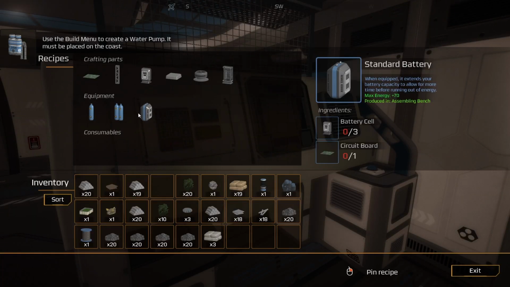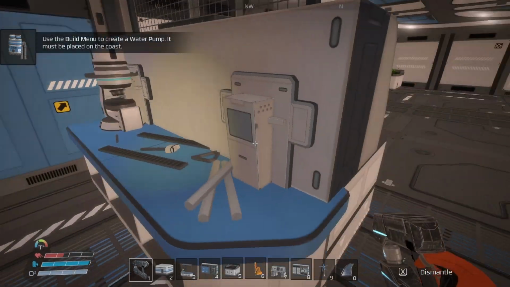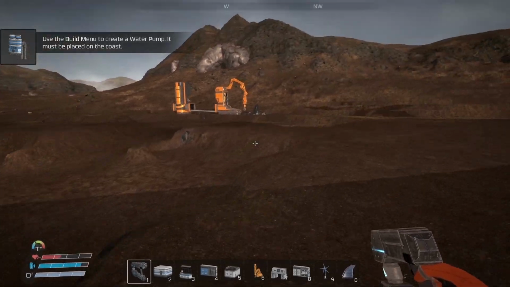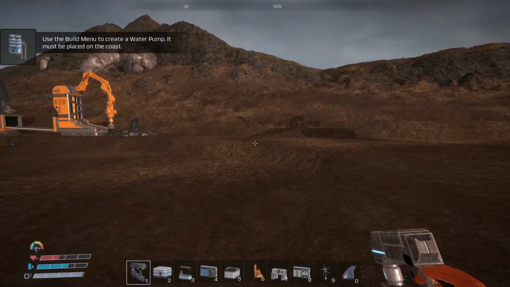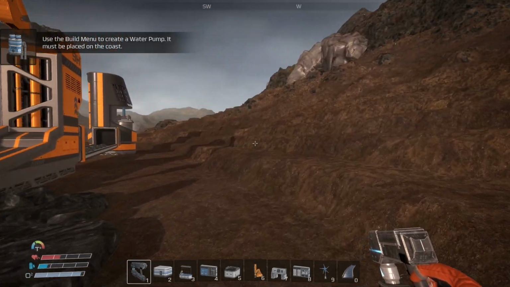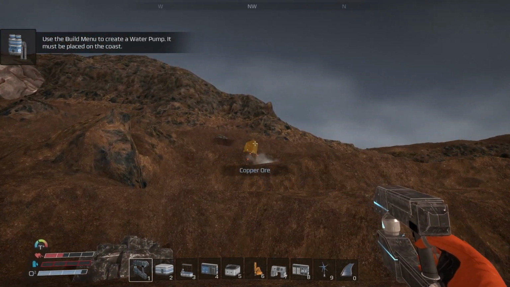That's gonna require... What was that? Excuse me? Also copper plates. Can I make another copper plate? I can't. I need copper ingots. I really need to go and find some copper. A copper deposit. That'll make my life a lot easier. Just give me some of this copper ore.